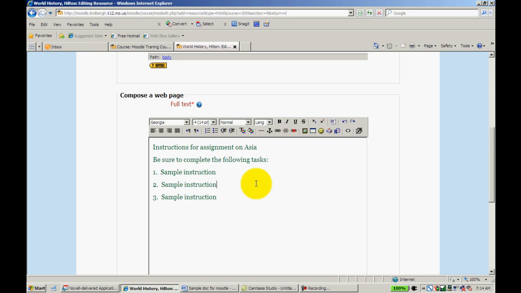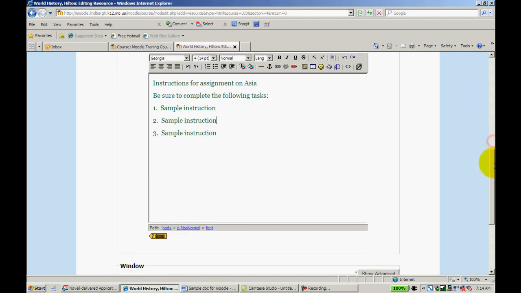Now, it is good to use this for instruction, same as the text page. Instead of your students having to download Word documents and get instructions from there, they can get it directly from this. So if you are planning on using instructions this way instead of a Word document, I recommend the web page option over the text page option. But either one you want to use is fine. Also, you can be creative and really use this for a lot of different things simply because it has the HTML editor.